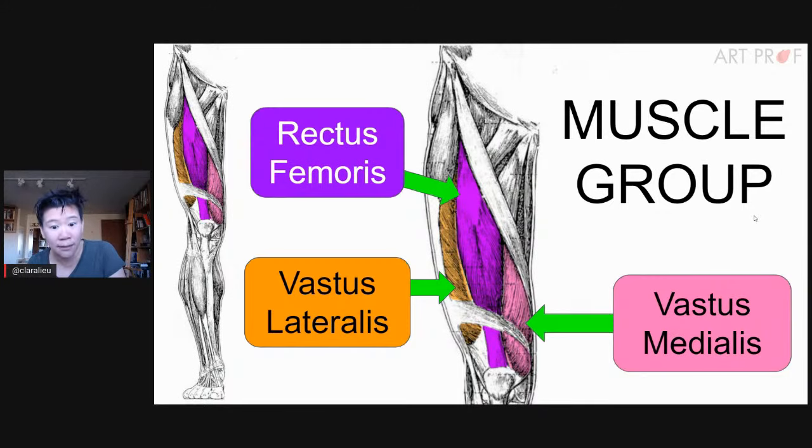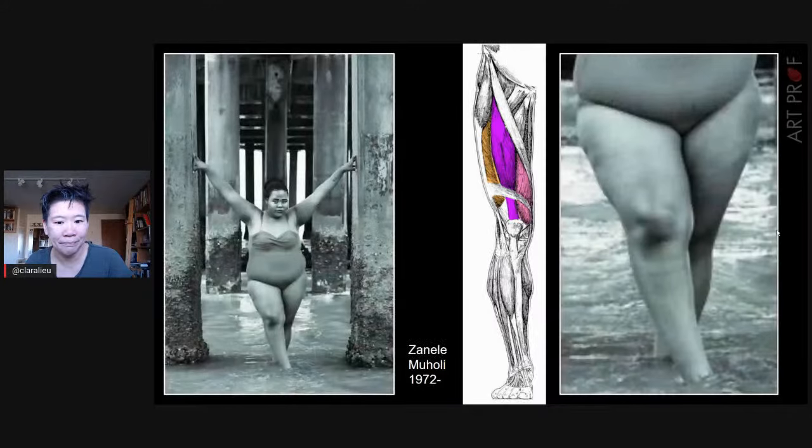Now, Vastus medialis, you probably will see the bottom of it, and it's going to look like it's part of that mess of bumps. That's the knee. Who here, when you look at the knee, goes, where to begin? Because it's like bump, bump, bump, bump, bump. There's a lot of things to look at. There are the patella, bony landmarks, top of the tibia. Vastus medialis is part of that bump, bump, bump area on the knee.